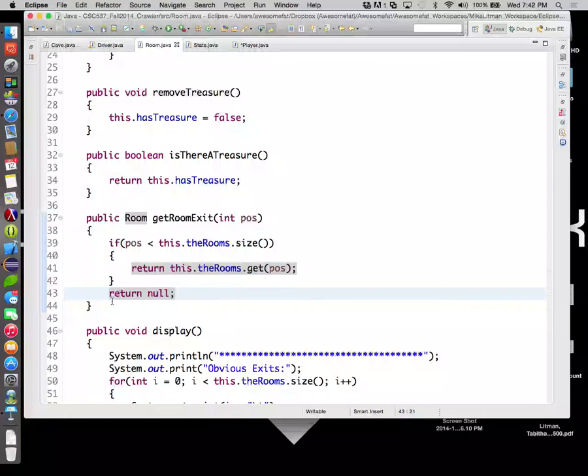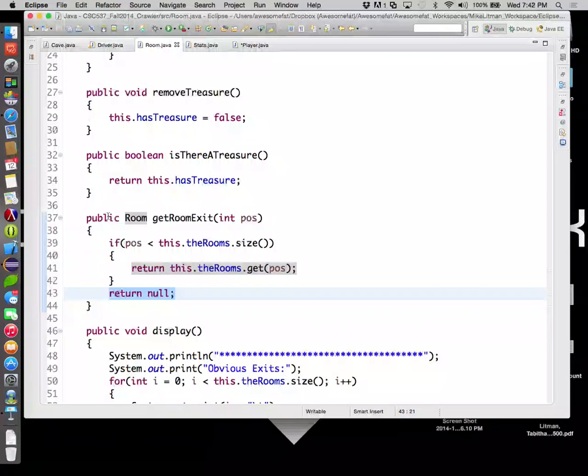So that means if this returns null, that means the room wasn't there. Now, having said that, we now need to remember that null means bad room. Good object-oriented programming would probably have us put another method in here.